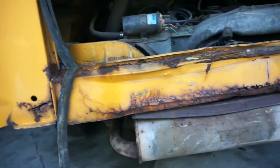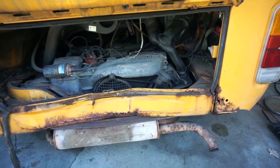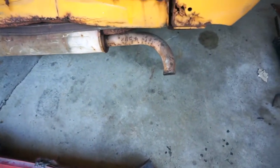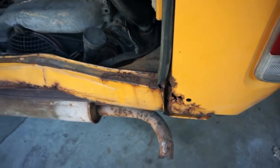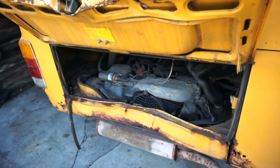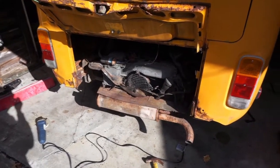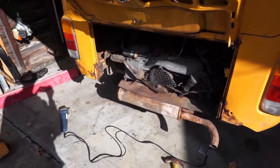Yes, I realize this is pretty sad, but we're going to try to save as much of it as we can with patches and things like that, because I don't have those pieces on the one I bought. It's basically cut off flush with the inside here. I noticed that this is separated, so I'm going to have to cut this and then fold that all back and weld it up. I'm just going to use a Sawzall to cut this off. After many a trial and nary a tribulation, we've got the rear bar off.